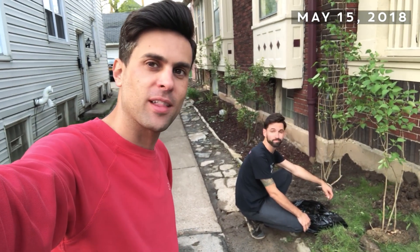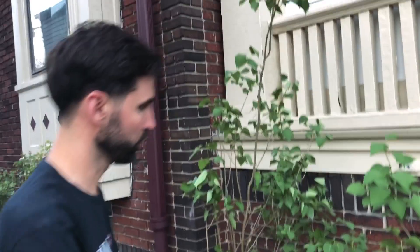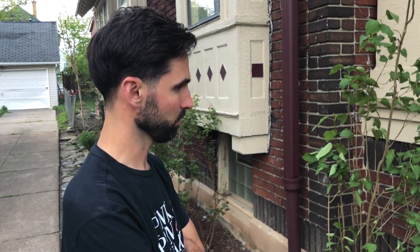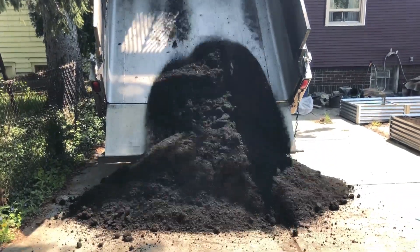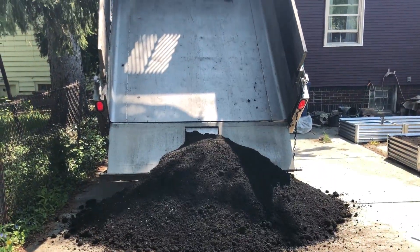The lilacs are in the ground on our porch. Billy, of course, doing all the work like normal. Looking good! I only had to trim them a little bit just to let some energy go back to the roots. I know we're planting them a little bit late this season, but I'm excited. And that's how you do it.